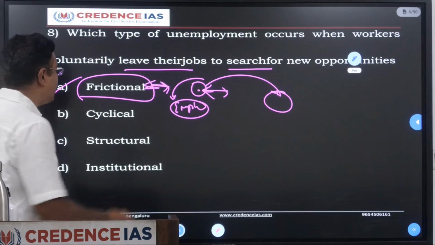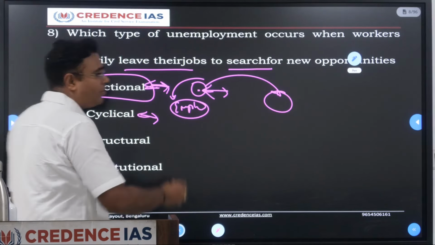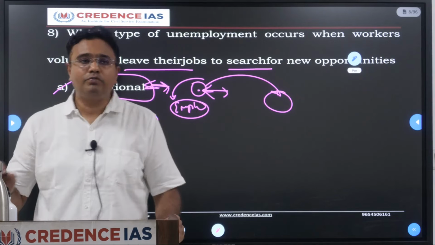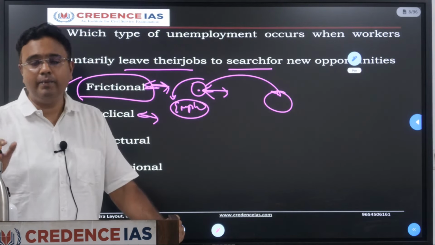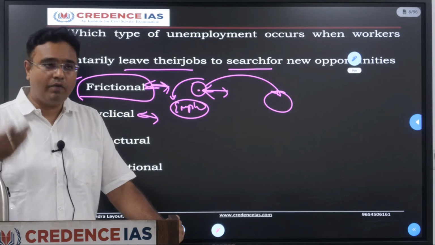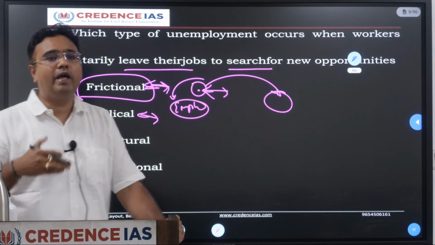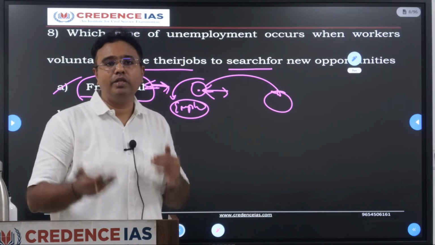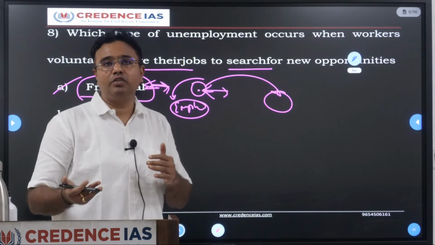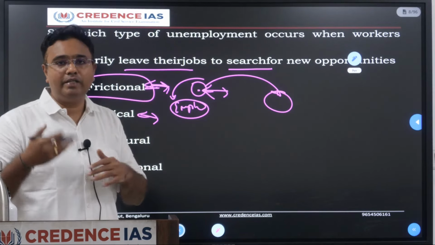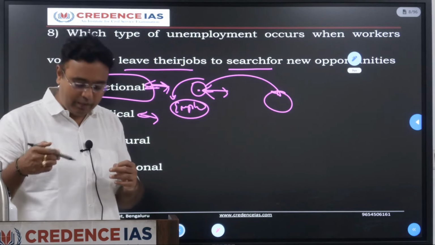So others are cyclical. So cyclical unemployment is also there. For example, the farmers: farmers work for a particular time and leave. When there is a farming season, or when there is an agriculture season, they will be employed in agriculture. When there is no agriculture season, they will leave the agriculture job, they will be unemployed, and they will come to other sectors. So this cycle will keep on repeating.